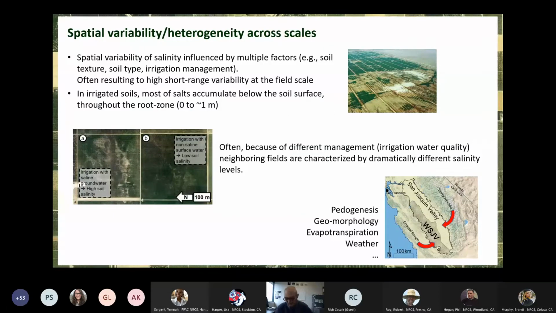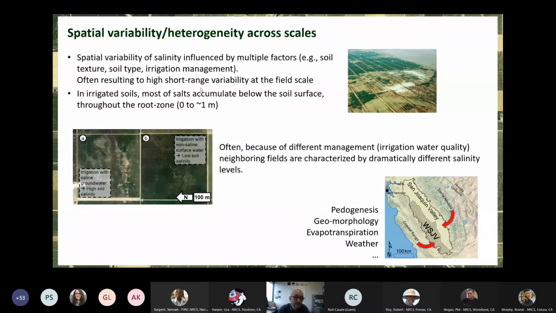And now let's go a little bit closer to the actual soil property in the field and take a look at how it presents itself when we walk a site or look at aerial imagery to try to determine the status of soil spatial variability. So when we look at the field scale, each field is managed differently by a farmer, so it might receive different quantities of water during the season, or have a different crop on it, or have different tillage and so on.